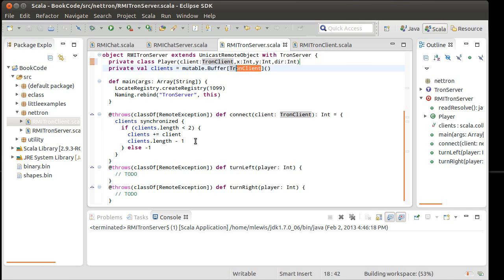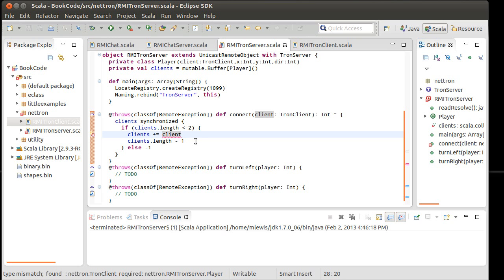And now, instead of keeping clients as just the Tron client, we're going to make it a mutable buffer of player. And that should lead to an error down here, because now we can't just add in a simple client.